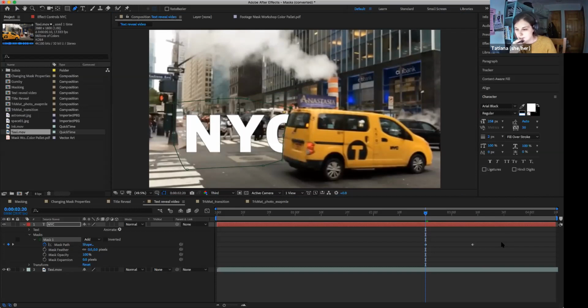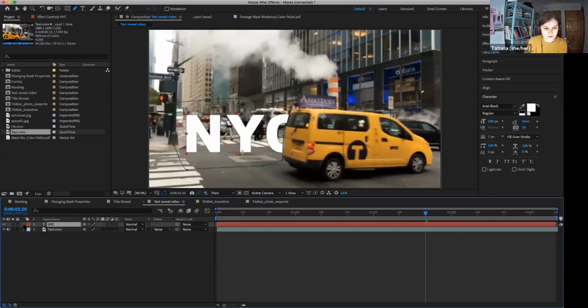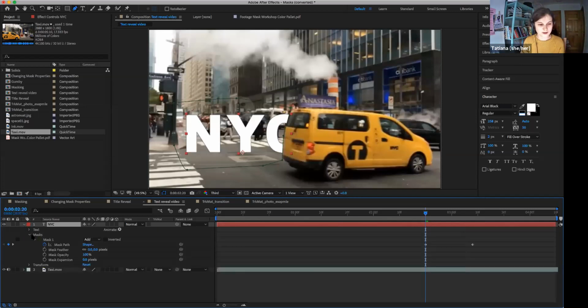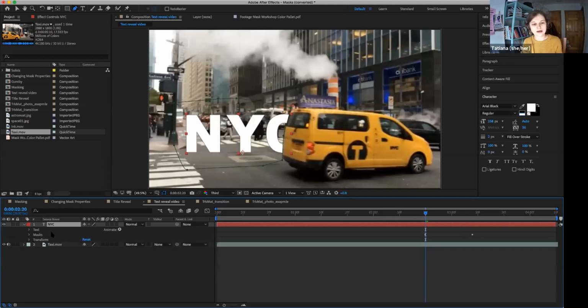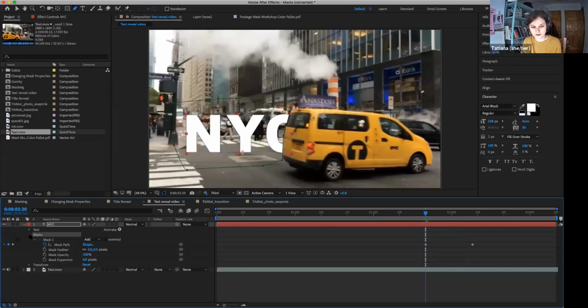So the question is, how do I open the mask option on the text layer? When you go to the text layer, there is a little arrow on the older version of After Effects. It looks like a little play button. It's like a triangle. So you hit on this arrow and it opens properties. And there should be text properties, mask properties, and transform properties. And you find the mask, and then you open it again. It's like folder inside of the folder inside of the folder.